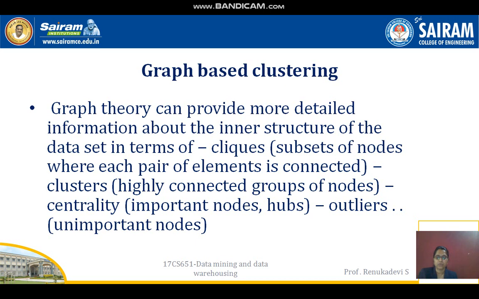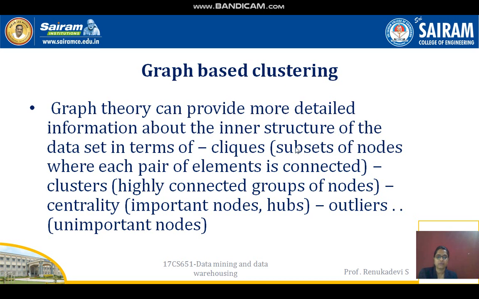First one, specify the proximity graph to keep only the connections of an object. With respect to graph theory, it can provide more detailed information about the inner structure of the data set in terms of cliques. And it defines the similarity measure between two objects based on the number of nearest neighbors that they share.